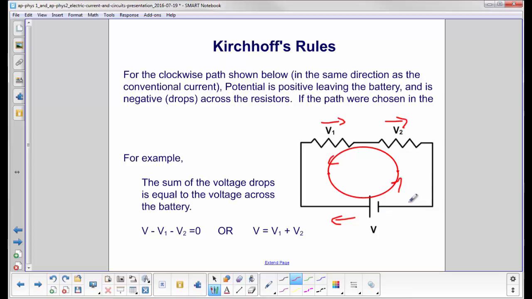So if we're going this way in our path, we will have a negative voltage, and this would then be a positive voltage drop, and so would this, because the path chosen is opposite the assumed current flow. Don't worry too much about that right now. In either case, you'll get the same answer. The sum of the voltages equals zero. Energy is conserved. No new energy is brought into the system and no energy is lost.